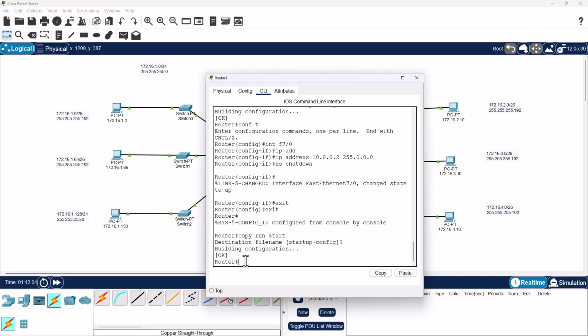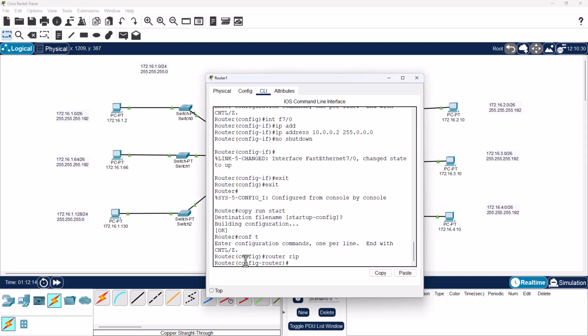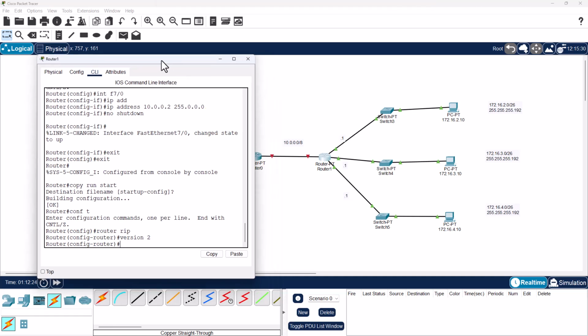Same procedure. Conf T. Gonna go router RIP. Version 2. And we want to add the same network here.